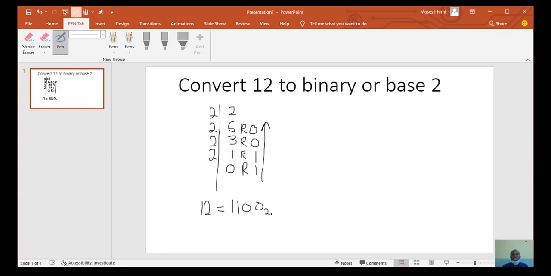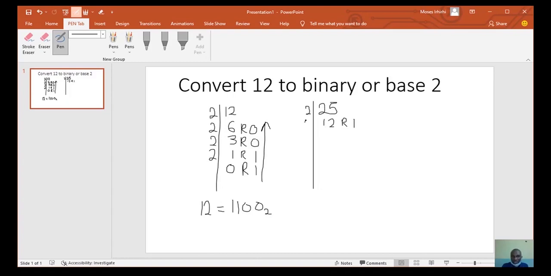I'm going to take another example. Remember, we keep dividing by 2. If you want to convert numbers to binary, we keep dividing by 2. I want to convert base 10 to binary, sorry. We keep dividing by 2 till you get to 0. Now let me convert 25 to binary. Yes, that's a bigger number. Then I'll put my line here. Now 25 divided by 2, remember, will give me 12, remainder 1. We have done division and multiplication long ago. 12 remainder 1, and then we go again.